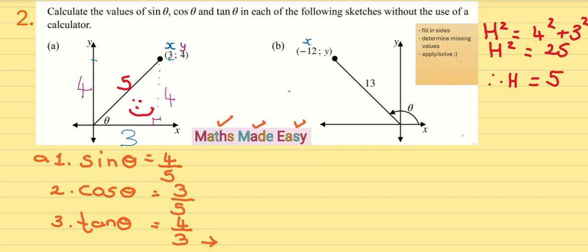Okay? So you fill in the sides, you determine the missing values, and then you just answer whatever questions is being asked. That's, I promise you, that is as simple as it is. There is no tricks to it. You just make sure your rat is complete, and then you answer all the questions that come along with that.